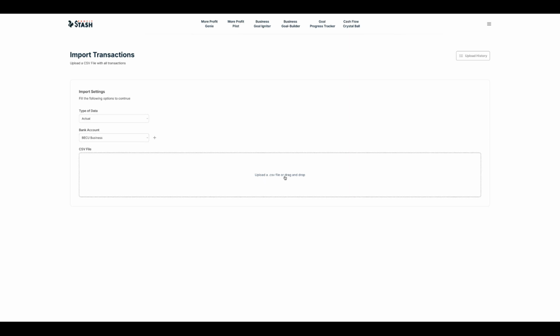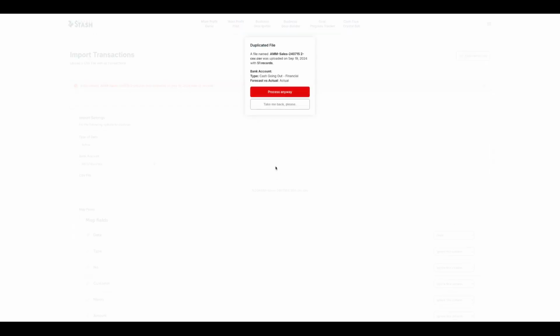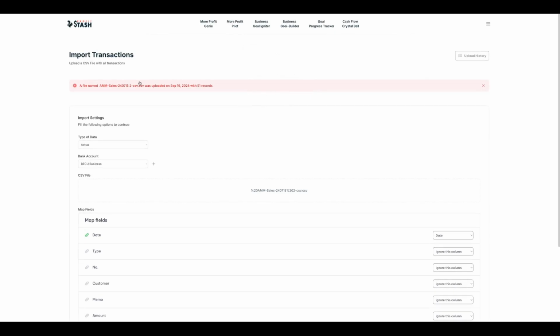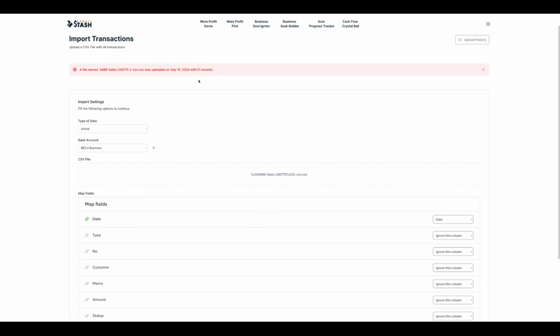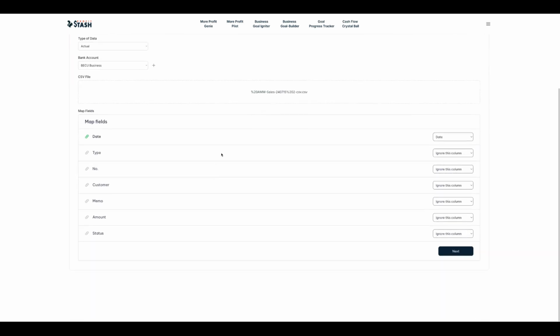And then I'll select the CSV file. So let's do this one. It shows I've entered it before, but for demonstration purposes, we'll add this anyhow. That's okay. I just want to show you how to map the data.